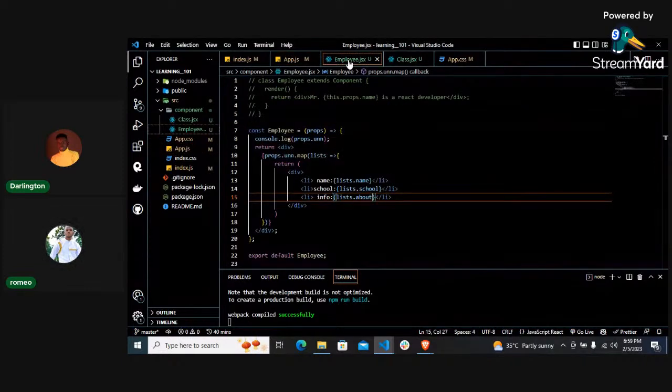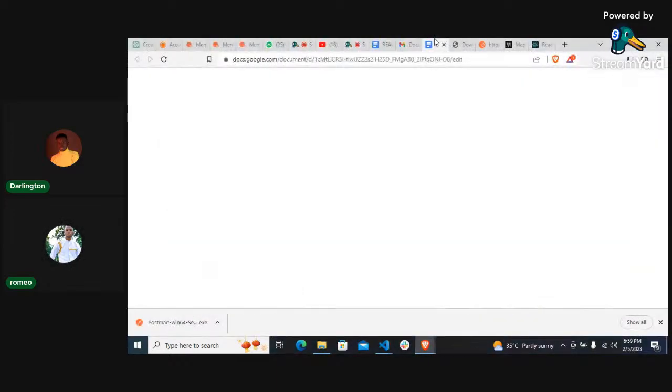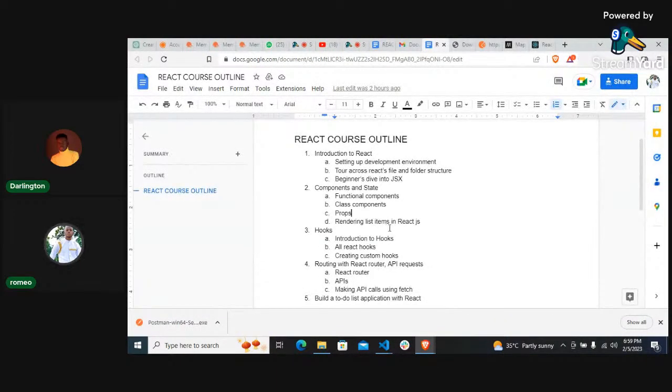And then we were able to list out and render list items in React JS. I think I'm pretty fast.